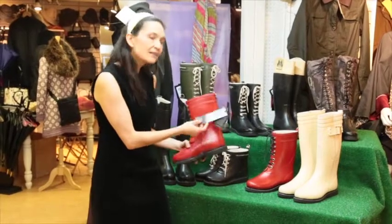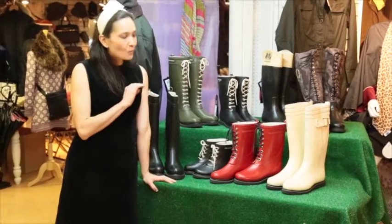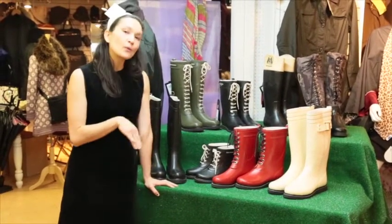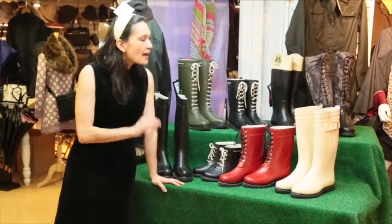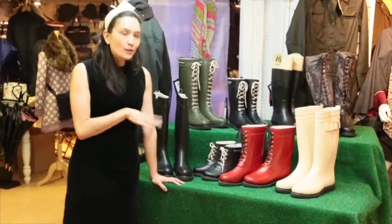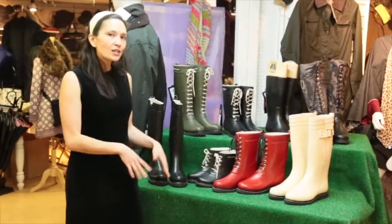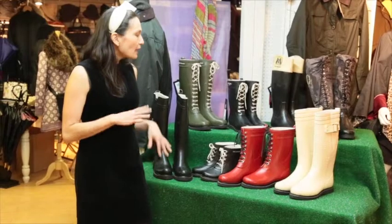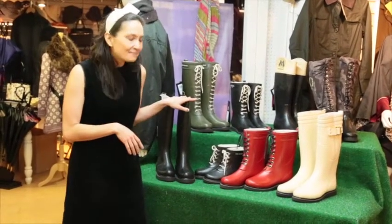And I can attest to this, because last winter I decided to finally treat myself to a pair and test them out. And I've been wearing them non-stop this winter, and I wore them during the fall time to see how comfortable they were when it was a little bit warmer. And I have to give real credit to Ilse Jacobsen for developing a rubber boot that actually stays warm. So if you want to have nice, happy feet, what I suggest is you look at the Ilse Jacobsen line.